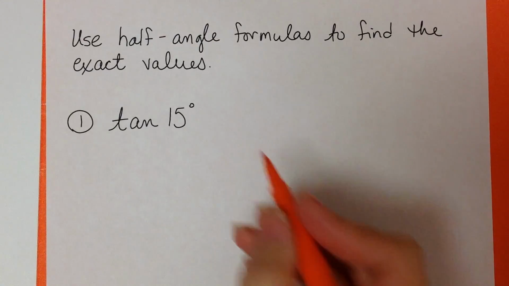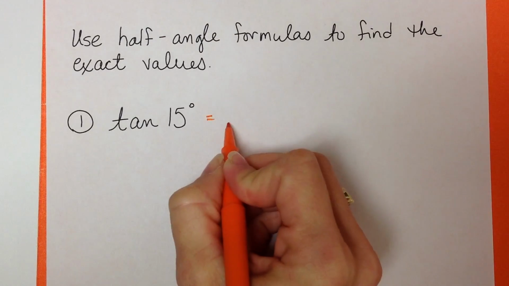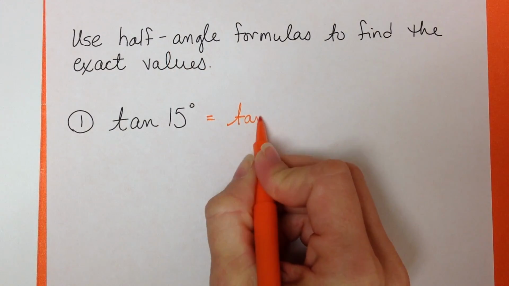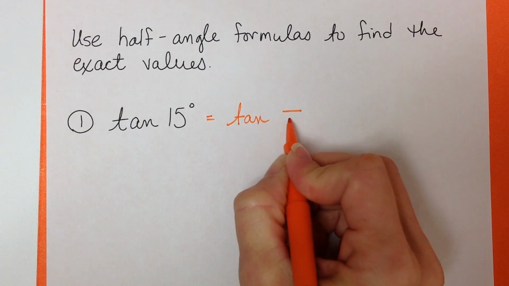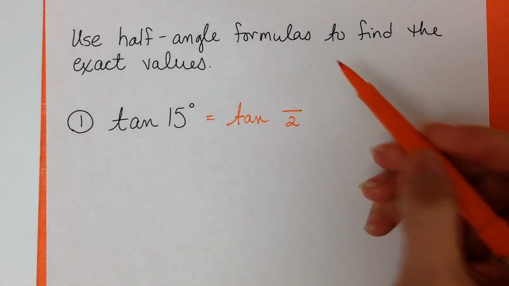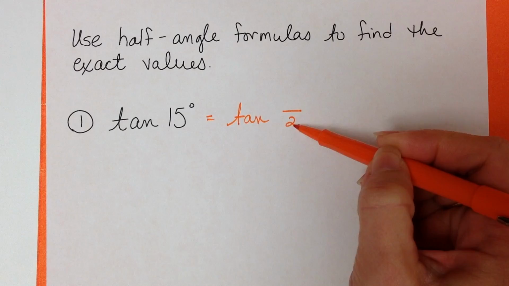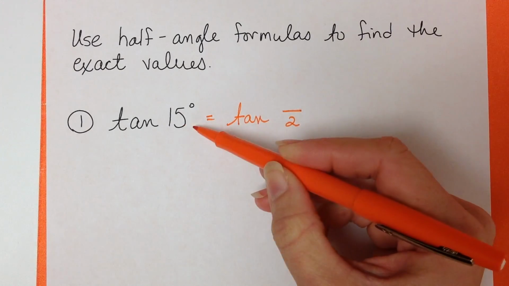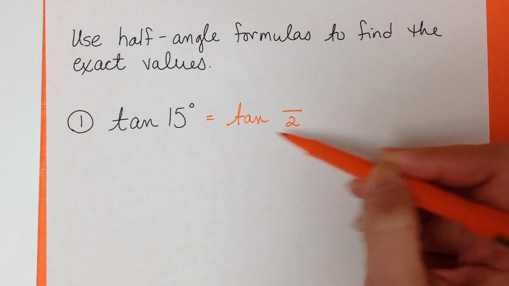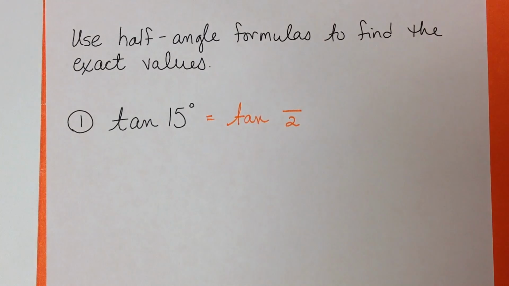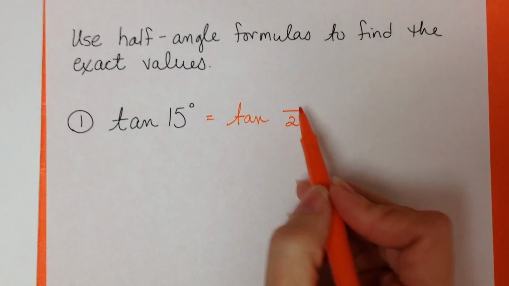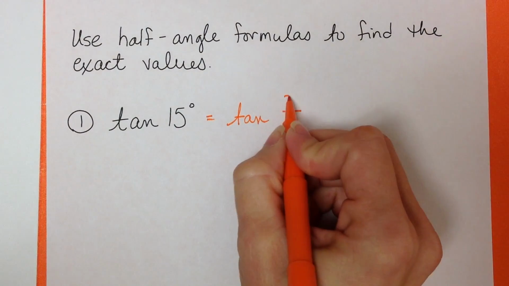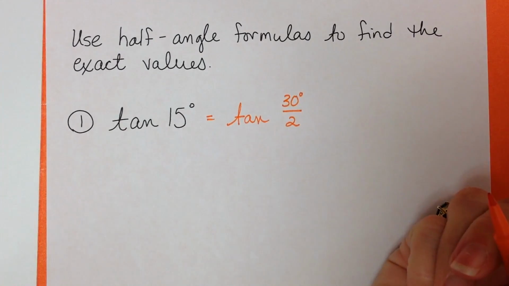And what you could do here to rewrite this, since the instructions say to use a half angle, this is going to have to be something divided by 2. So could you do 30 degrees divided by 2 to give you 15, or 45 degrees divided by 2, or 60 degrees divided by 2? That's how you need to look at it. Which number can you take half of that will give you 15? And of course we know that would be 30 degrees.